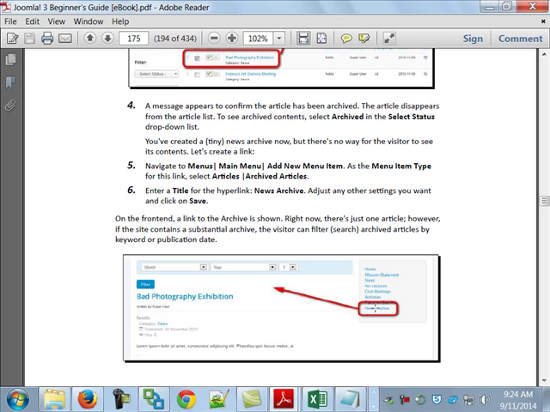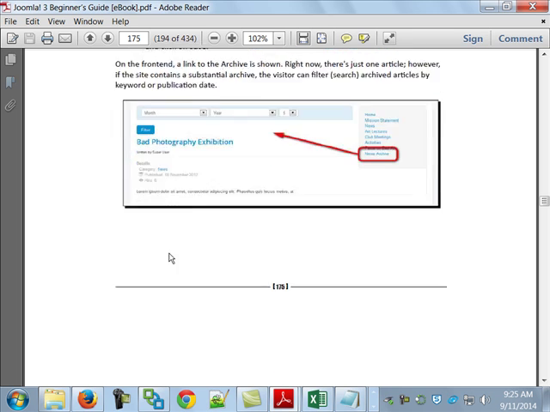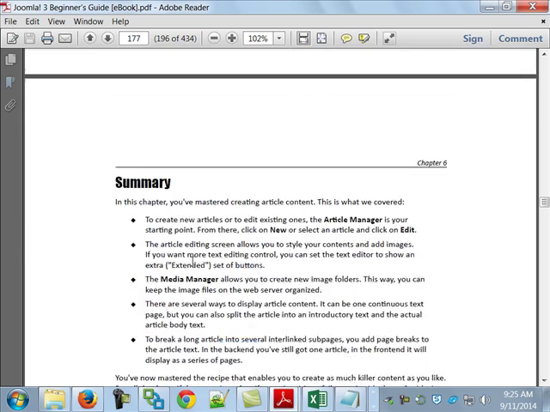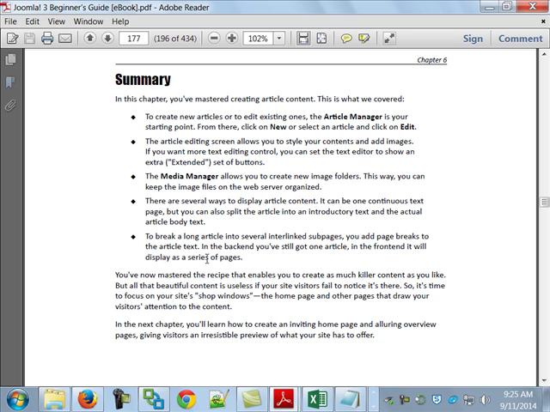Why? Because you might want to put something like, look at our past newsletters. You click there, and it'll bring up archives where you've got a folder that just has your newsletter articles. Or, click here for past exhibits, something like that. Click here for something else. So this can be as simple as you want it to be, or as complex as you want or need it to be. You click on that, and it just shows that. And that's it.